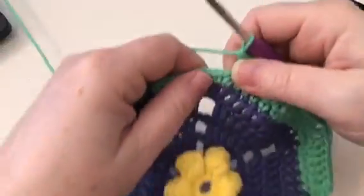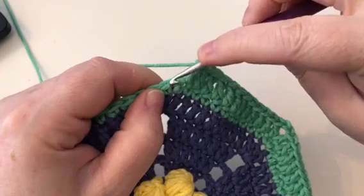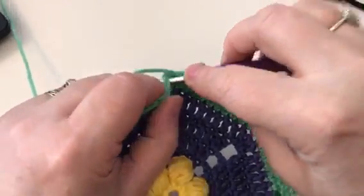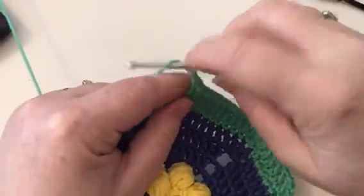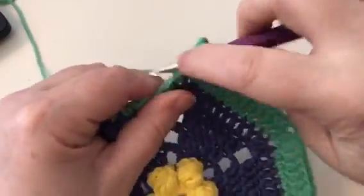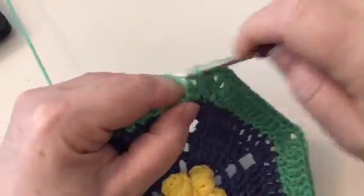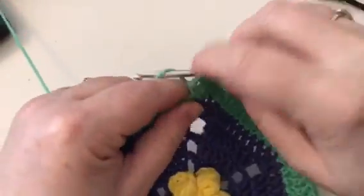So again, my outer corner consists of a treble, a double crochet, a chain 1 and a double crochet. And in that chain 1 space, I'm going to work a treble, a chain 2 and a treble. And you're probably still doing your trebles because you have got a lot more to do than my little swatch.